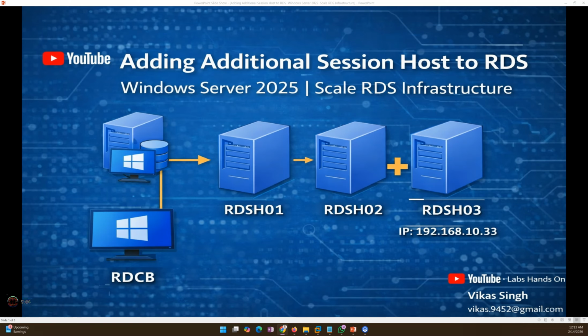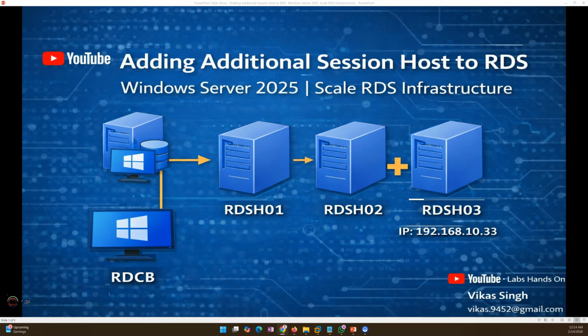Also, sometimes the compute consumption on the session host servers needs to be upgraded, with horizontal or vertical scaling. So there are different situations where you need to add an additional session host in your environment. Instead of upgrading a single host vertically, enterprises scale horizontally by adding more servers. It will give you more flexibility from an availability standpoint.